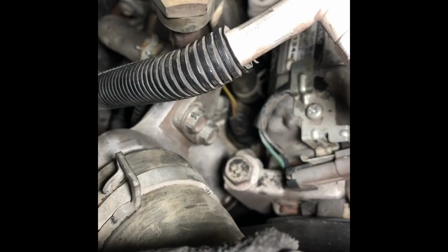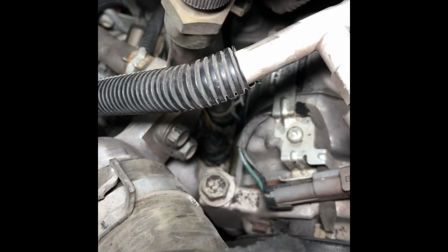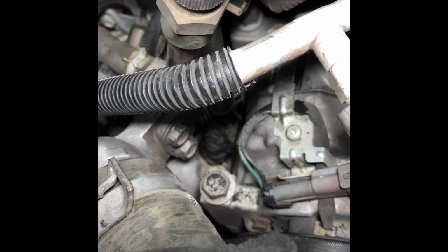Alright guys, a couple of things here. Got those 2 bolts back on. That's definitely by far the worst part of this whole deal. Those bolts are in there tight. I guess that's why they have you take out the AC compressor on some of these so you can get to those easier, but with a wrench and a small socket I can get up in there.